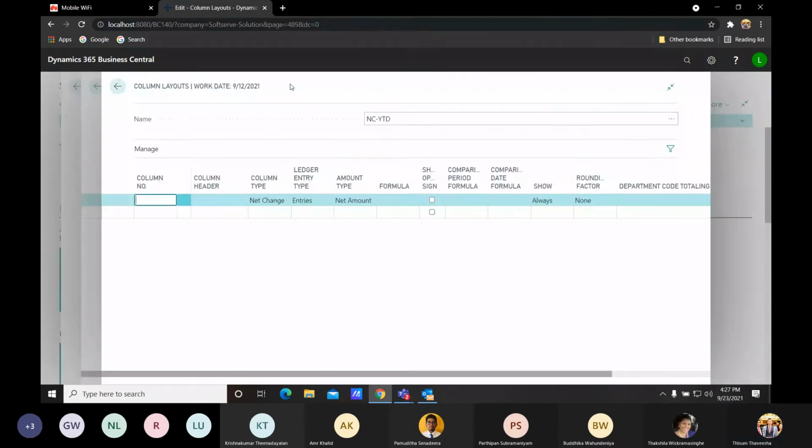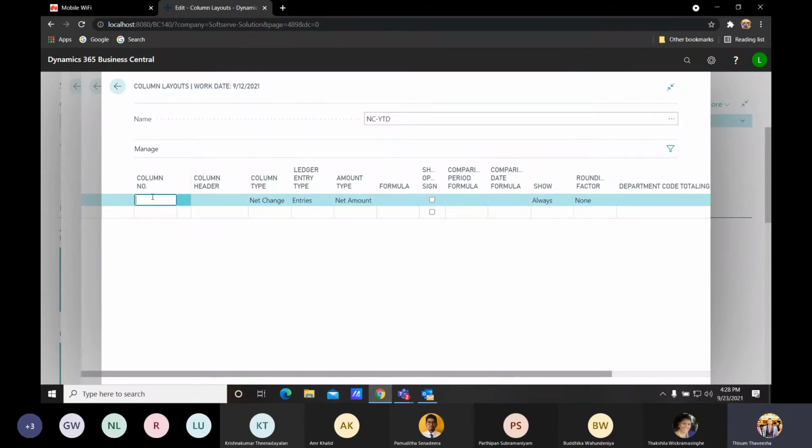So here also we are getting a worksheet type form, much similar to the account schedule, but there are a few differences. I will explain how to do that. Okay, now first of all, we got the column number. Column number is the name, that means how the columns should be sequentially arranged.